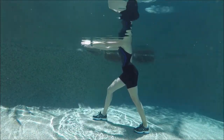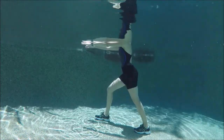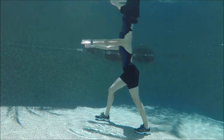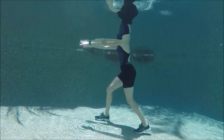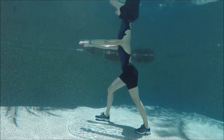The heel starts down, and you're going to raise the heel with a bend in the knee, and then push the heel back to the floor. When you push that heel down, make sure you push it all the way to the floor. So a strong push all the way down to stretch the back of the leg here. A few more.